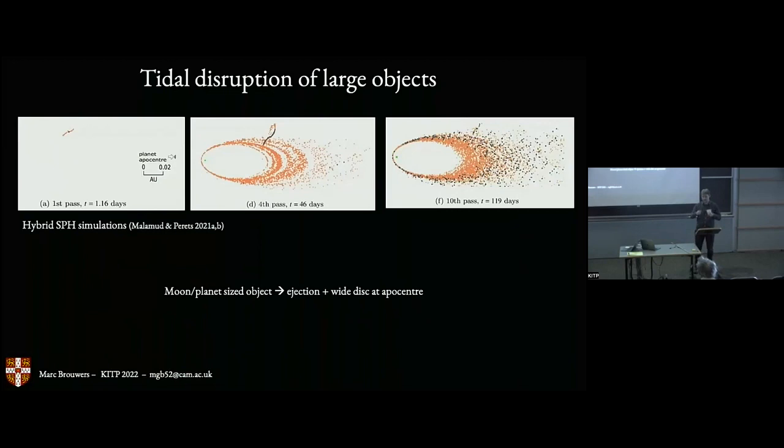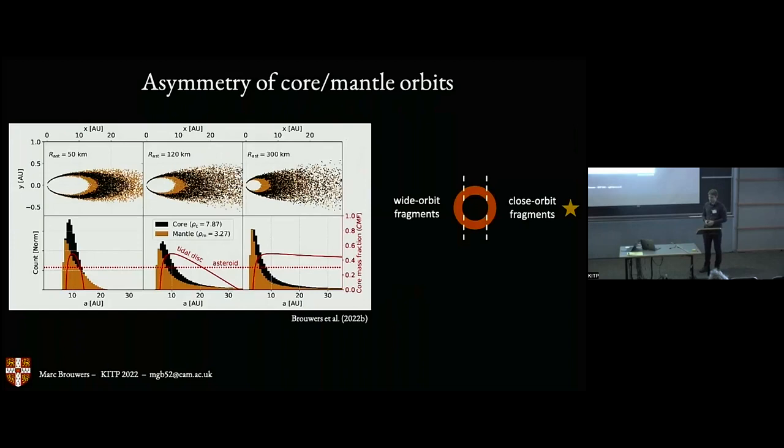If you take a much larger object like a planet, simulations by Uri Malamud and Perets, you get a very different type of disk forming after the tidal destruction, because the energy difference between the fragments is much greater. Now half of the planet gets ejected from the system and the part that remains, a large portion becomes quite tightly bound to the white dwarf, but there's a whole range of different energies and different orbits. What's particularly interesting is that these orbits are set by the distance of a fragment to the white dwarf at the moment of tidal disruption.